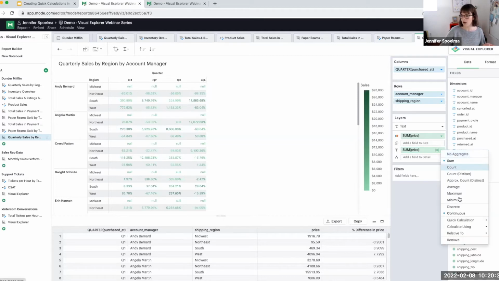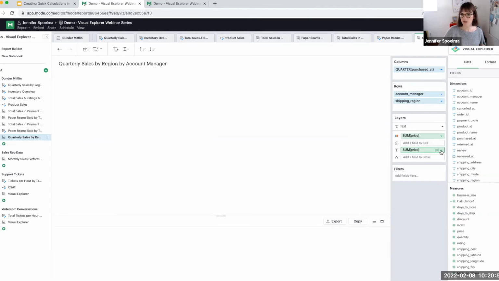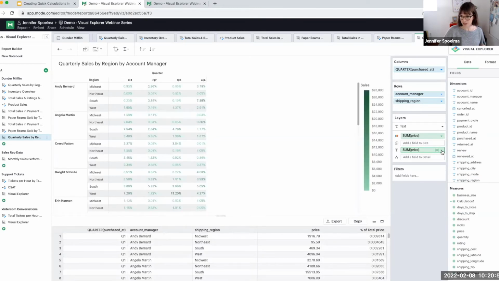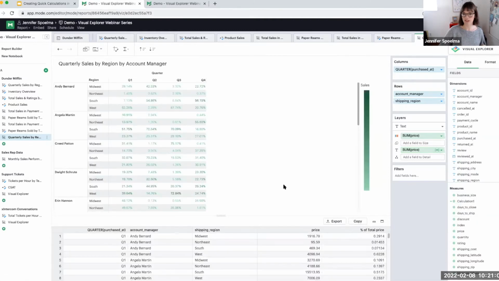What might be more helpful is if instead of calculating the percent difference, we chose the percent of total quick calculation type. So when we do this, it's updating, and we're going to go back to calculate using pane down.